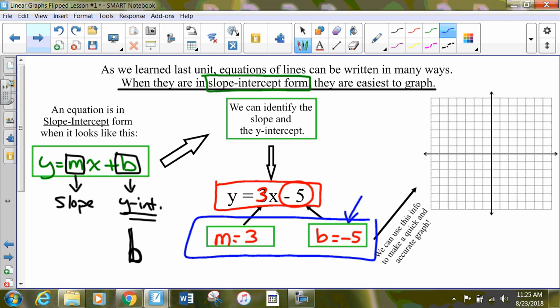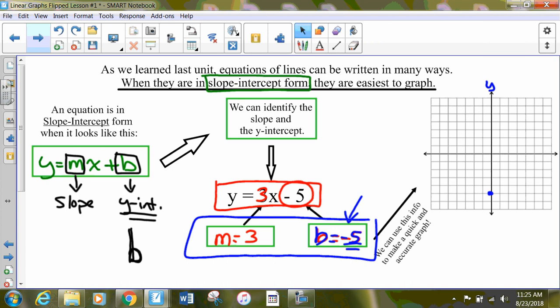It means you look at the y-axis, right? This is the y-axis going up and down, and you find the point -5. So I'm going to start at the origin, count down 5, 1, 2, 3, 4, 5, and I can put a point there. That is a point on this line. I didn't even have to make a table, and I found a point because I know that the y-intercept is equal to -5. All right, so the y-intercept is whatever point is on the y-axis in a line.